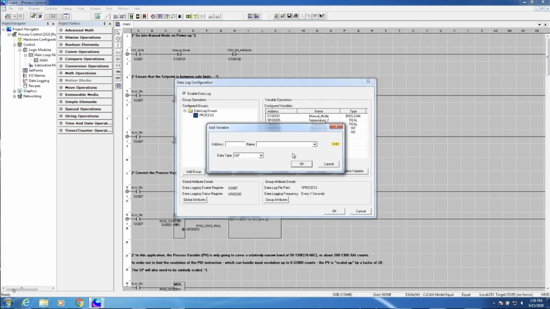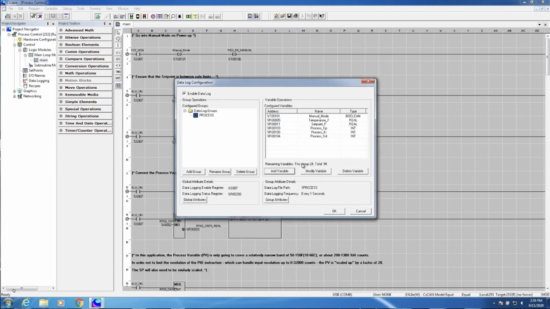As you can see, if you do this at the end of the process, when I've done my control and my screens and I've got everything pretty much ready to go, and I just want to add data logging, all your variables will already be named. At that point, you'll have a good idea of what you want to log, keep track of, and document over time. So that's a good time to be doing the data logging configuration.